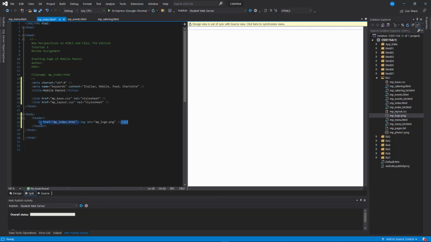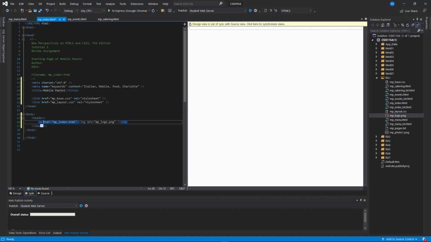So we always want to encapsulate elements inside of anchor tags, and whatever is inside of the anchor tag, when you click on it, it goes to wherever this H reference points to. H reference, by the way, is just short for HTTP reference. So as you know, that's what a URL is, an HTTP reference.